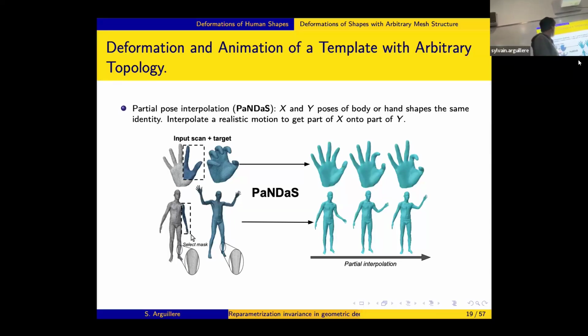But for example, here, you match an open hand into a hooked hand, kind of not closed, but half closed. But you only want to move the thumb and the index. And so you just put a mask, you just select this area, and it automatically deforms only the two other fingers. Yeah. And what is the motivation for this mask selection thing?